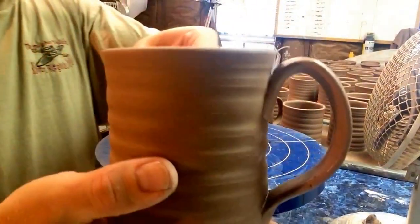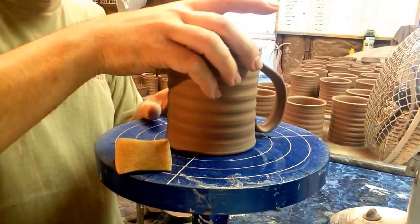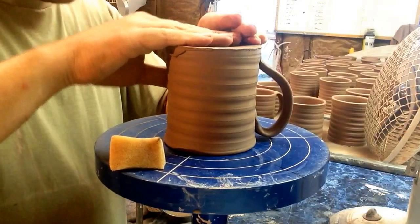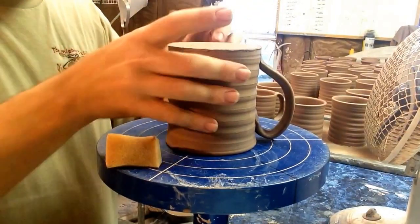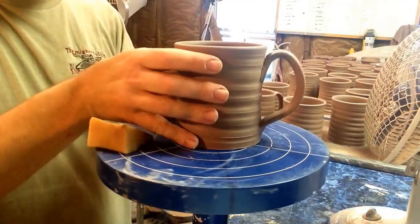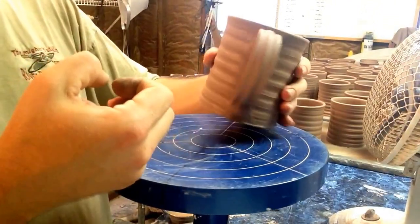Then the last thing I do, since all of my handles are below the rim, is turn it upside down and push the bottom in very, very little. So this has a little bit of a dip shape. That way when it dries, it won't go weeble wobble, weeble wobble. But that's my finished handle. It's enough for easily for a man to have three fingers in.